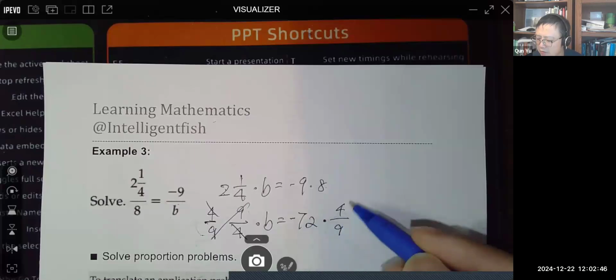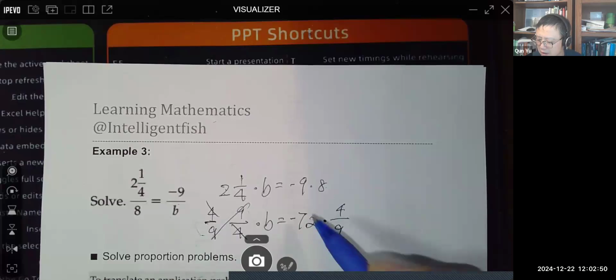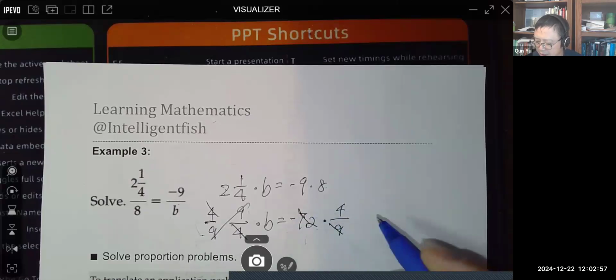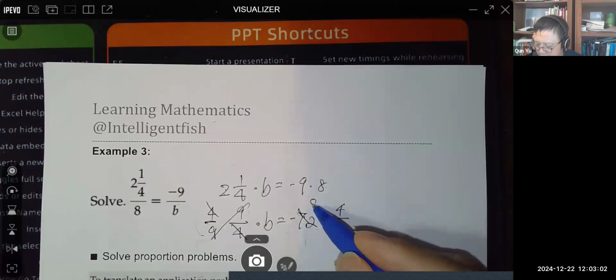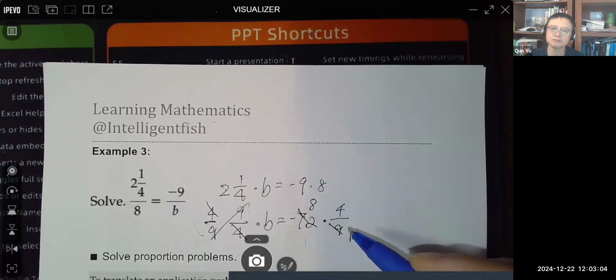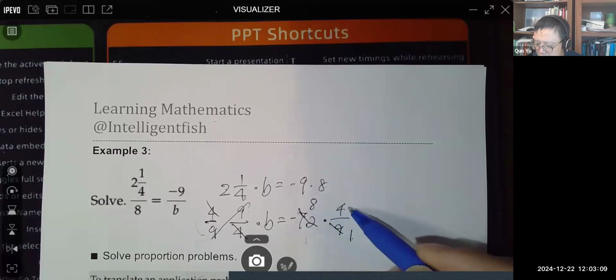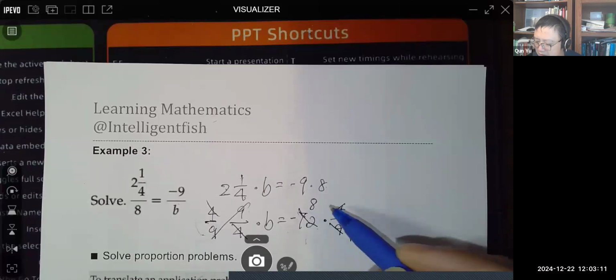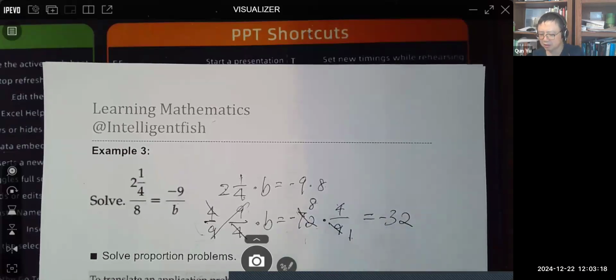So here, when we multiply with fractions, we always try to simplify them first. This is the numerator because we can always imagine a 1 on the bottom. So these two both can be divided by 9. 9 divided by 9 is 1, 72 divided by 9 is 8. Now we have 1 on the bottom, we have 8 times 4, 32 on the top. Anything divided by 1 won't change anything, so the answer is -32. Don't forget the negative sign. So -32.